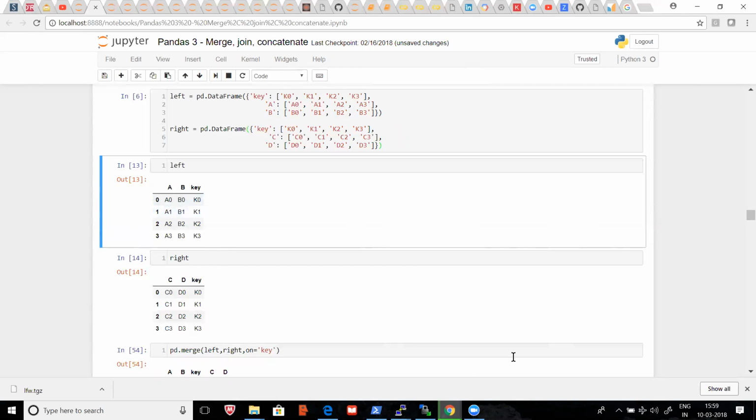How did the columns get arranged in the order A, B, key? Is that alphabetical? No. When declaring the data frame, we mentioned key first, right? This is a dictionary, and a dictionary cannot assure the order in which things come here. So if we want to have the column names in a particular order, you can create a data frame and then use the double bracket to filter things out in the order that you are interested in.